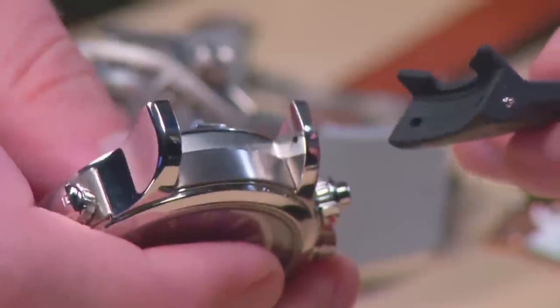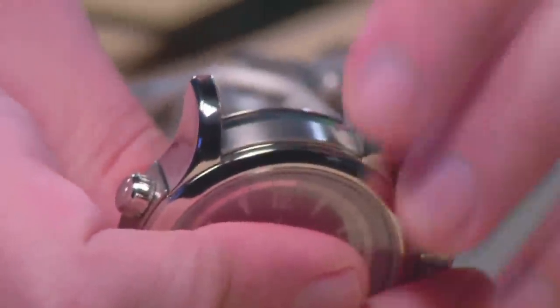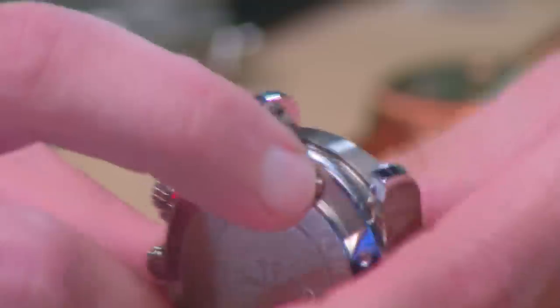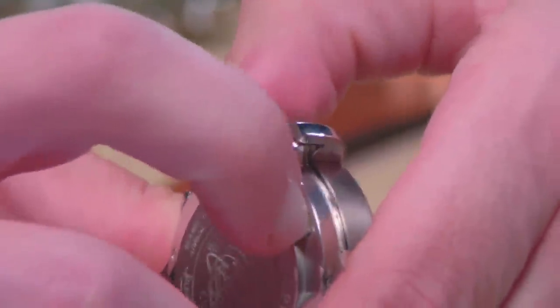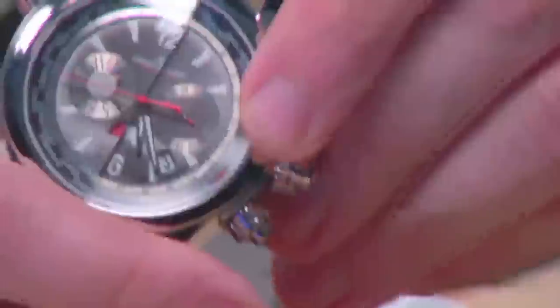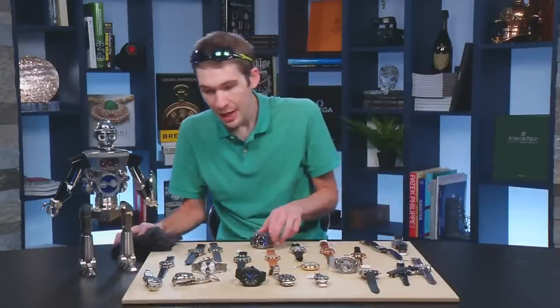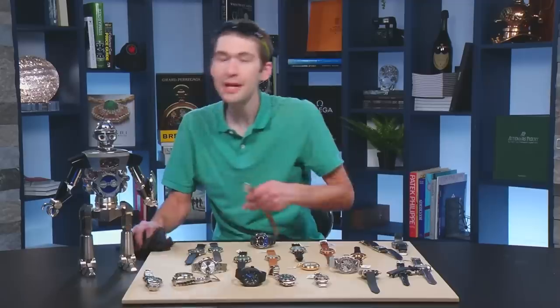It also features a unique quick release system. I'm going to see if I can demonstrate it to good effect here, but a unique quick release system so you can quickly and easily remove the straps from the case, and it takes any 22 millimeter strap, so you don't need a proprietary strap to use this quick release system. It simply withdraws the lugs and allows you to slide out any conventional spring bar. So you can use a standard strap on a quick release strap system. No need for proprietary straps. And proprietary straps have sort of ruined that system on Cartier, IWC, and Hublot. JLC doing it right.